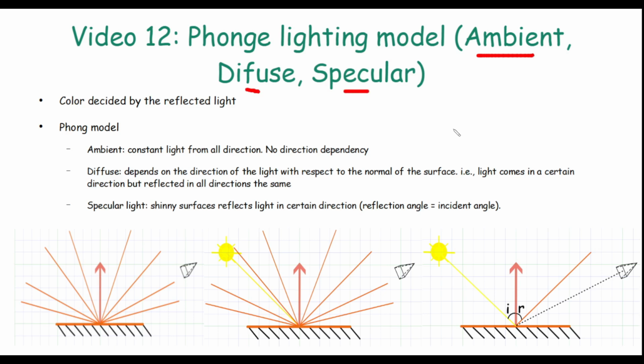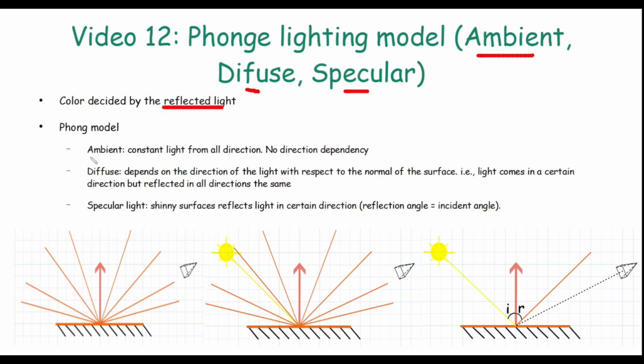One general property of the matter that we see in our world is that its color is decided not only by its own color, but also by the color of the light coming to it. So this is an interaction of the incident light with the material, where the material will absorb a part of the incident light and will reflect some of the light. And what we will see is actually the reflected light. So the Phong model consists of three elements.